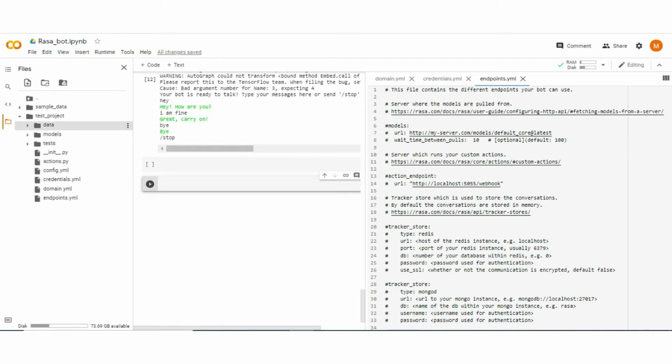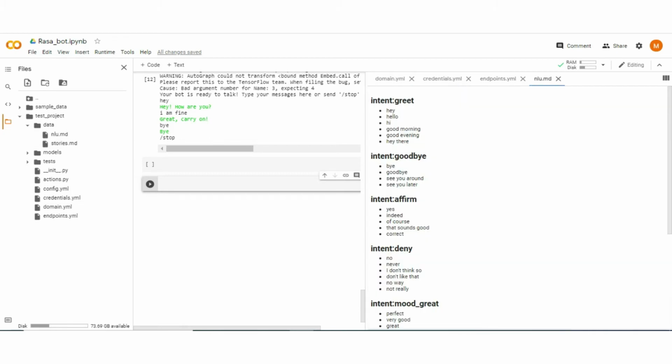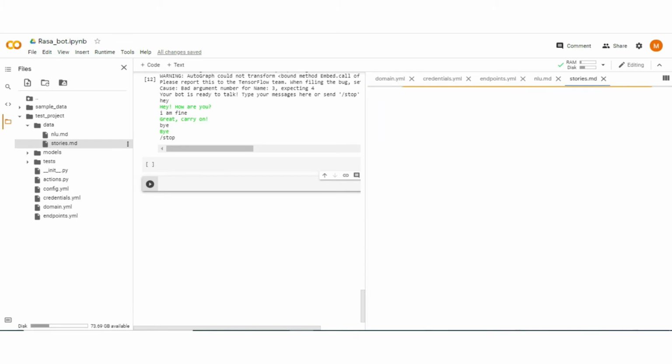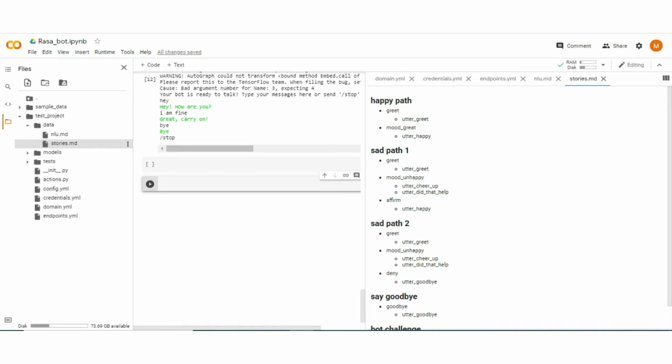Now move to the data folder. The data folder contains two files. The first one is nlu.md and the other is stories.md. Let's open the nlu.md. As you see, the NLU file contains intents. Actually, an intent is like a sample query which the user may ask, which Rasa NLU helps to understand, what the user is trying to say, and then respond back. The other important file in the data folder is stories.md. As the name suggests, it defines the whole story, like what the user says, then what the bot responds, and then what the user responds, and so on until the conversation ends or it goes to the fallback intent.